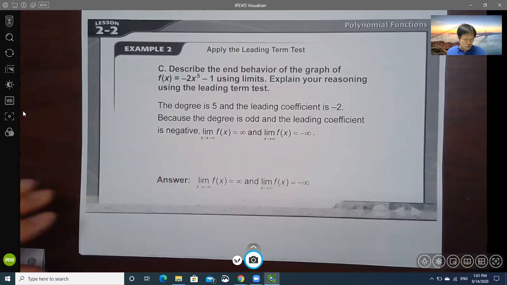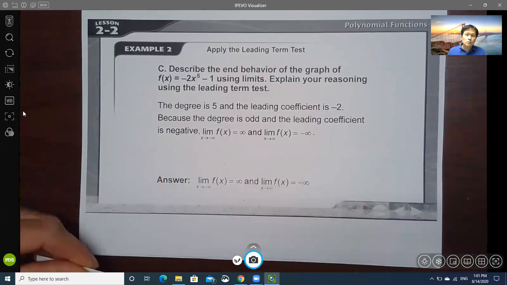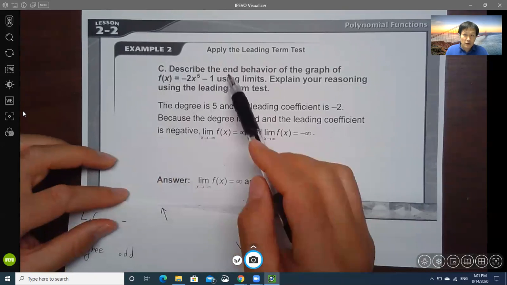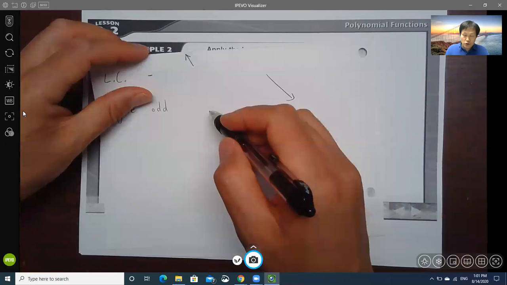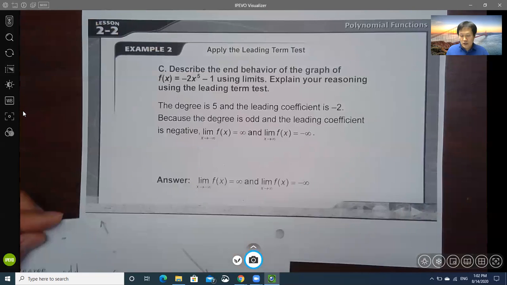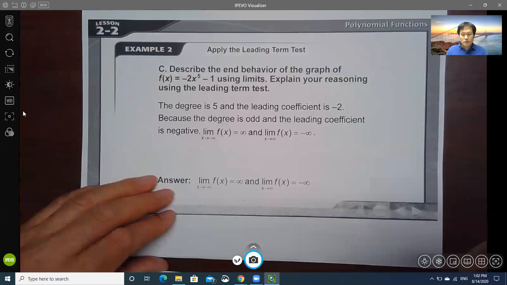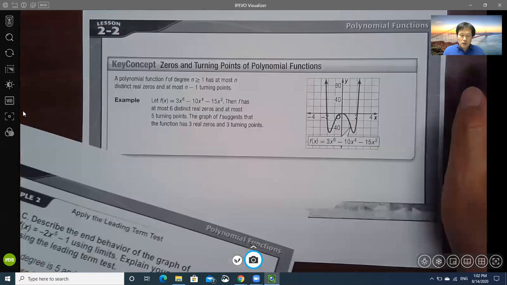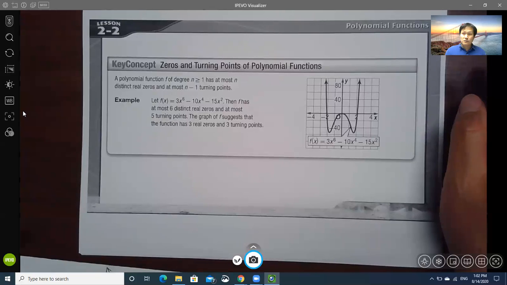So everything works well. You might say, well, can I just graph this using a graphing calculator? So your graph will show you something like that. Then I can say the end behavior. Yes, of course. But for this kind of question, usually I ask you to do that without a graphing calculator.